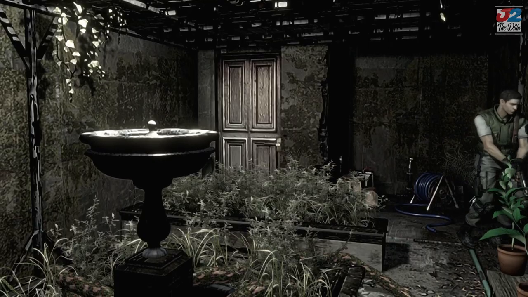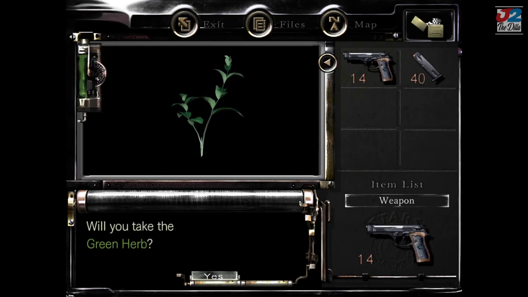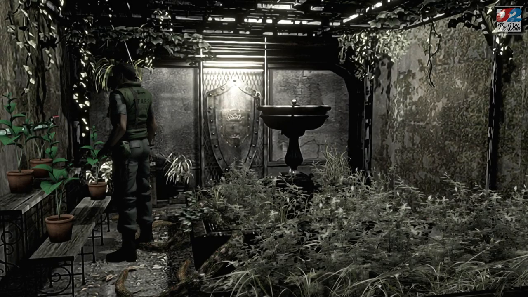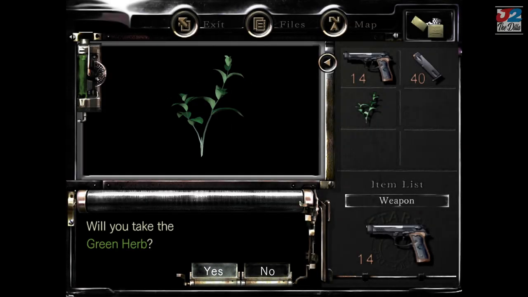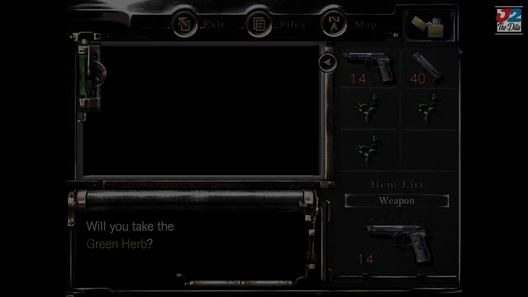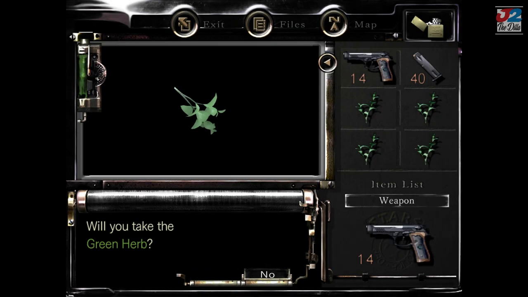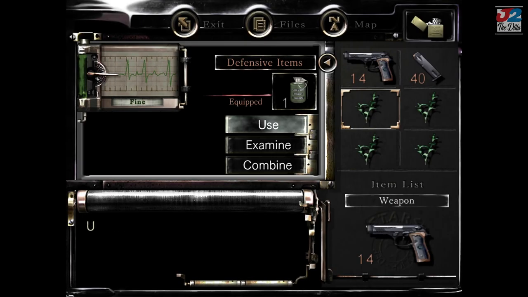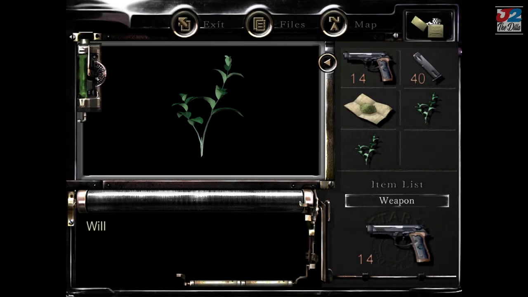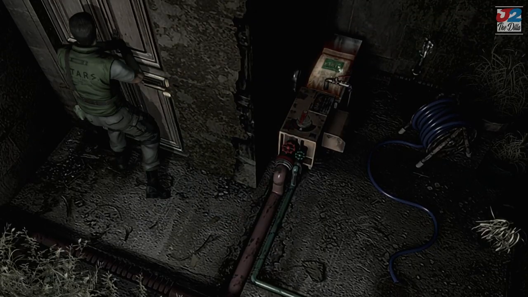Alright. And I might even have to mix one of them, like two of them actually. We're not gonna have enough room for five of them, so I might mix this one here with another one, so we'll have like a double green. Combine that with that, and we'll take this one, and we should be clear. Yes, sir. We are done with this room.